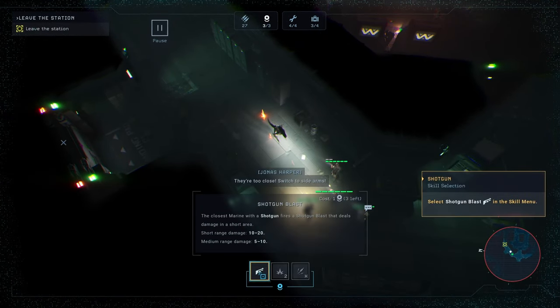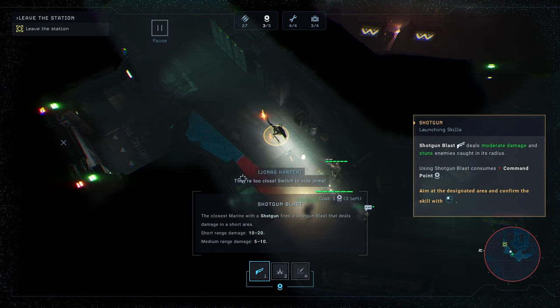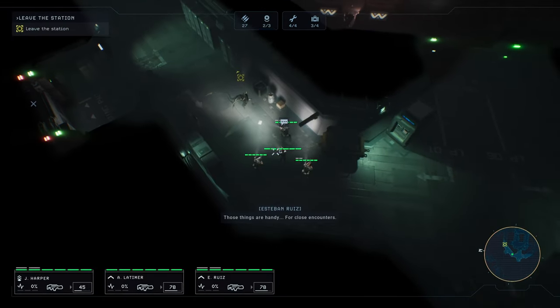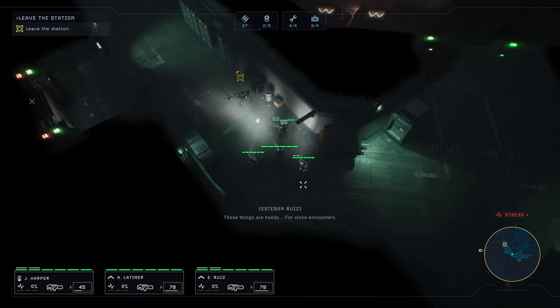Right, so we also have sidearms, in this case, shotguns. And, oh, that's really cool. It will actually switch to the Marine that is closest, or would be probably most effective in doing the shot, which is really nice. Right, and the shotgun doesn't use ammo, it just uses a command point, and let's see how it goes.